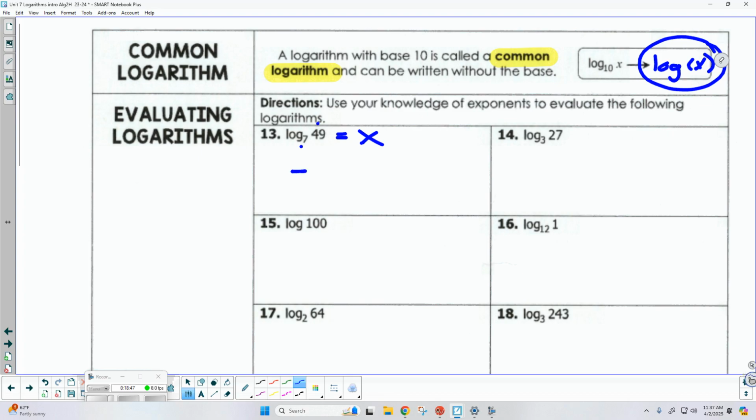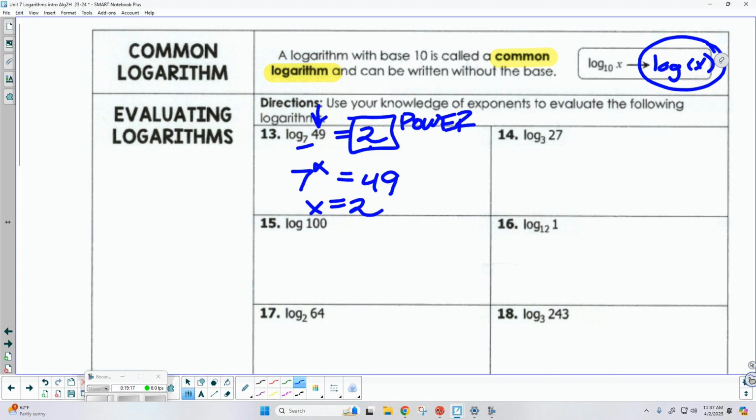So we're going to take base 7 to the power x equals 49. We're going to convert it back to an exponential just like we had a moment ago. So think about it. 7 to what power is 49? x is 2. So that's why log base 7 of 49 is 2. Remember, that's all a logarithm is. What you're trying to find here is the power, the exponent. What power will I put on the base in order to get that argument? That is exactly what a logarithm is.